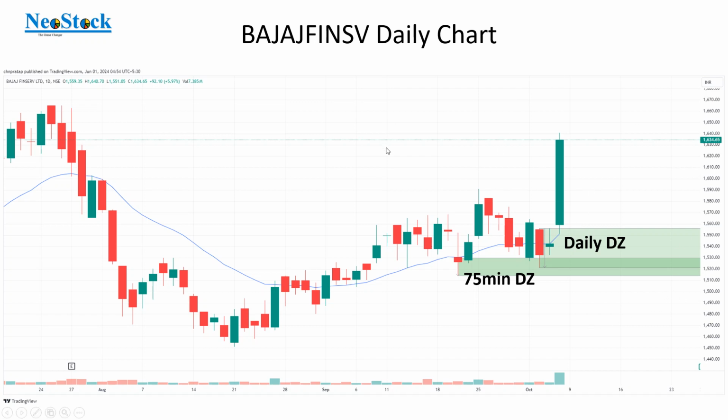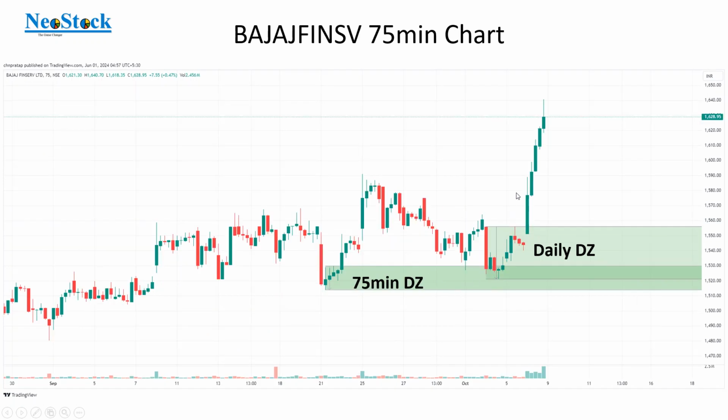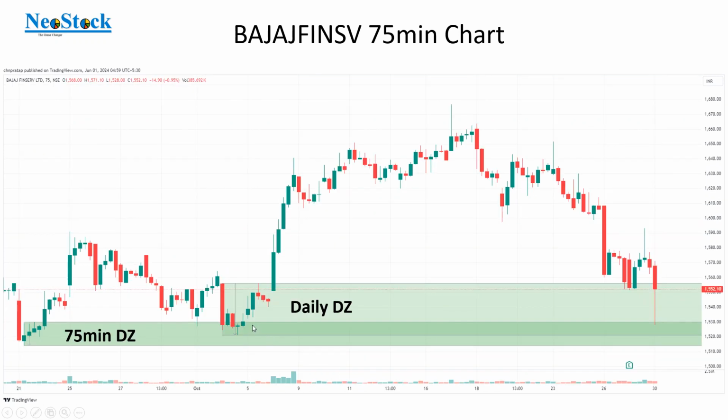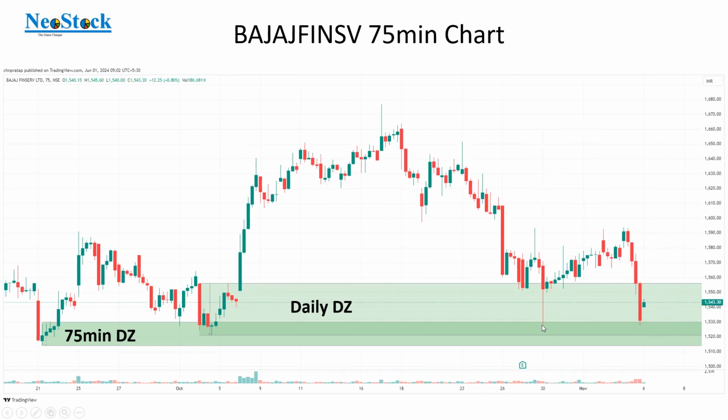But again, let me shift back to the 75 minutes time frame. So this is how it looks after drawing this zone. See, after that the 75 minutes candles moved up, and after some time the prices entered this overlapped area, the daily demand zone and the 75 minutes demand zone. Their order flow is very strong, and it picked up the orders. See the huge rejection from here and a continuation to this. This was one rejection we got, with continuation.